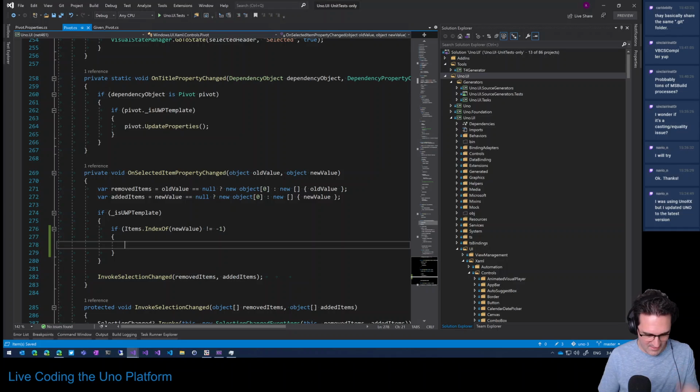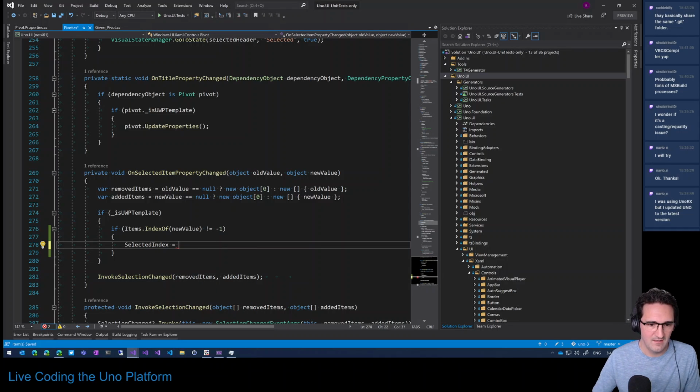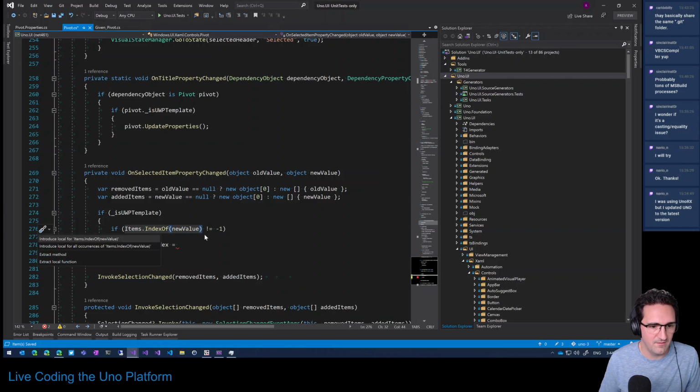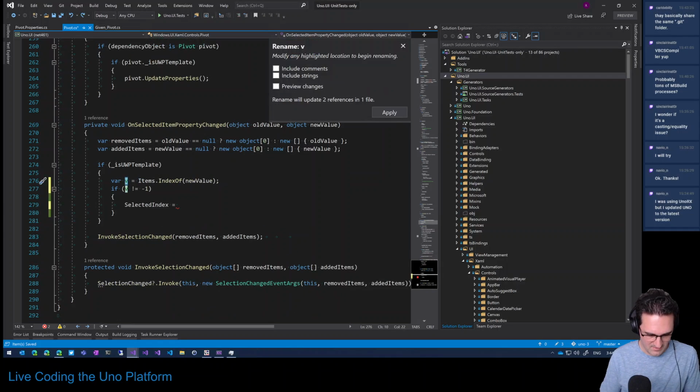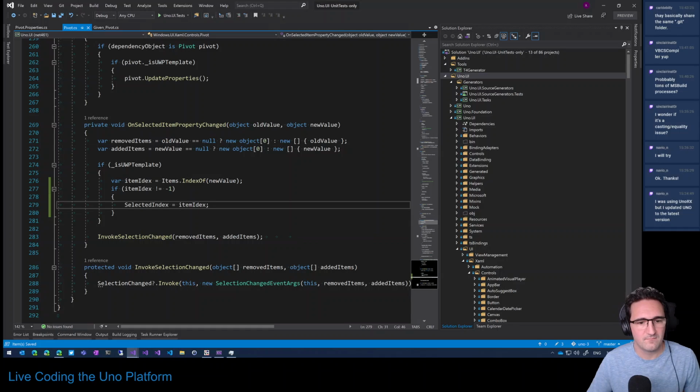And we're going to say selected index is, oop, missed it. So let's make a variable of that one. Item index. And let's do this. And let's see if that works.